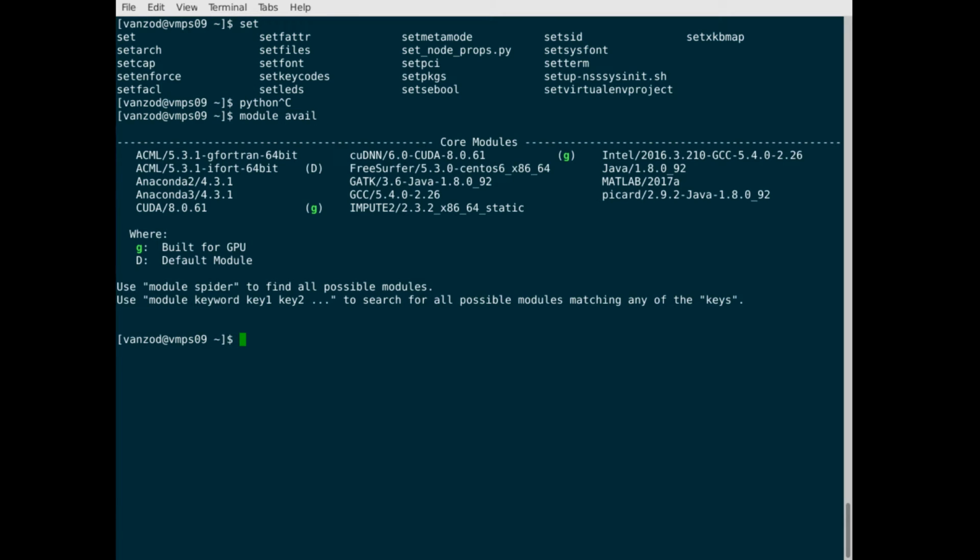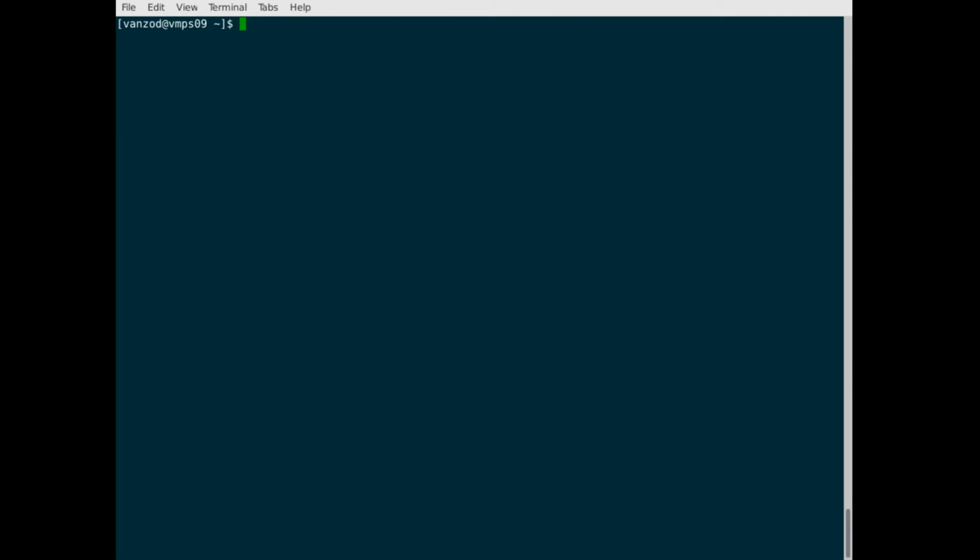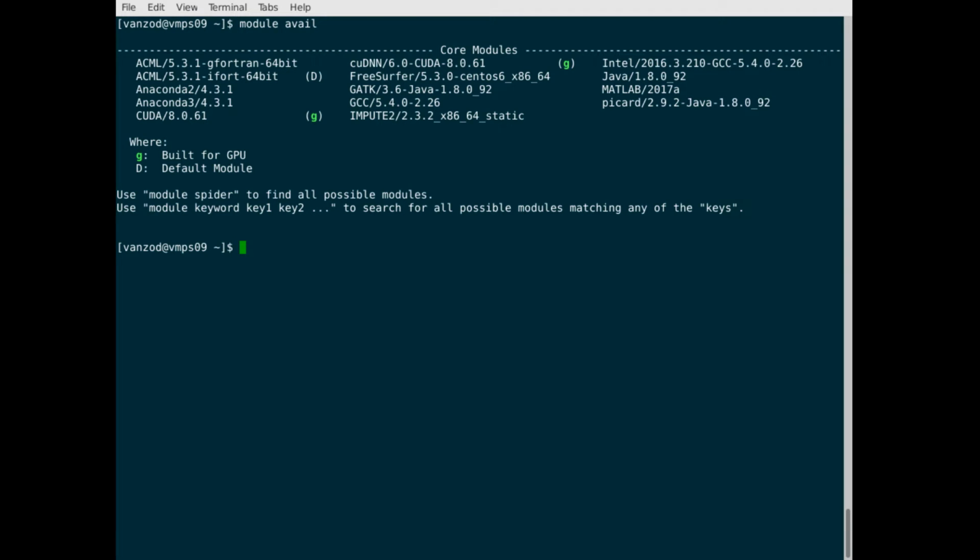The same thing happens with Lmod. So I can do module load, and I don't need to write the whole GCC thing.